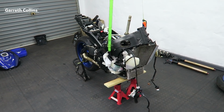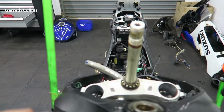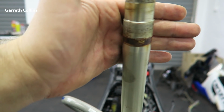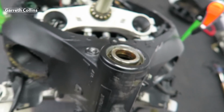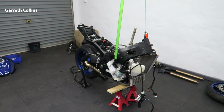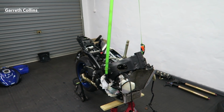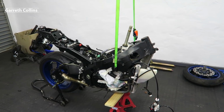Alright guys, so the whole front end has been removed and I'm really happy that I removed the triple tree, and that's because it actually rusted on this steering stem over here and it also rusted on the inner race. But luckily I will be able to reuse both of these parts. I will just polish them out and re-grease them. I might even be able to reuse the bearings. I will be replacing the dust seal just to make sure no water gets inside next time.